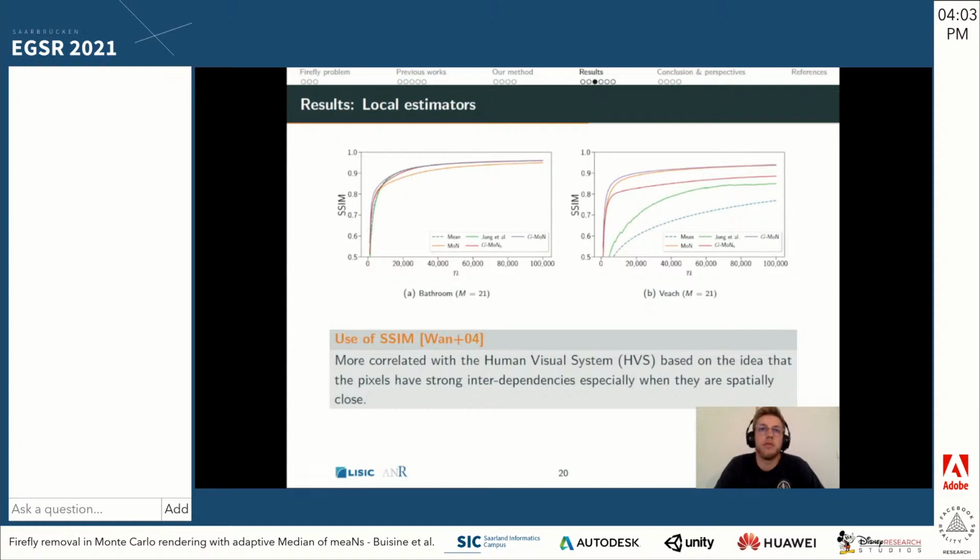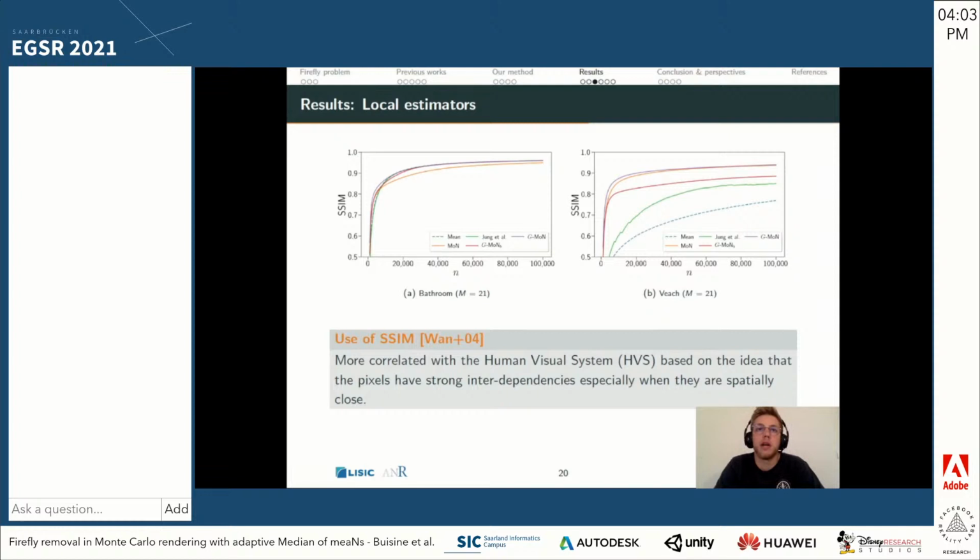Firefly detection. We study the convergence of local estimators such as Jung and colleagues, classical MON, GMON with binary criterion, and GMON with dynamic criterion. For the bathroom scene, all estimators except the classical mean tend to be closer to the expected mean, as we have no outlier. Otherwise, when outliers are present and hence Firefly, Jung and colleagues' approach tends to not converge correctly but is better than the mean.